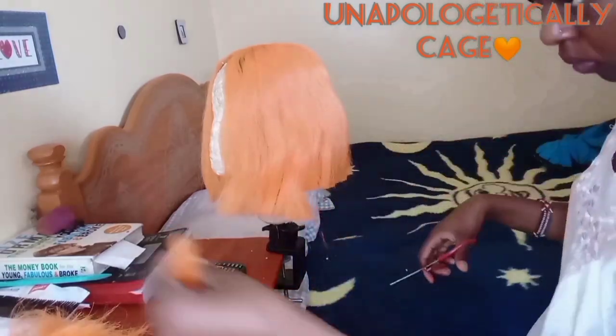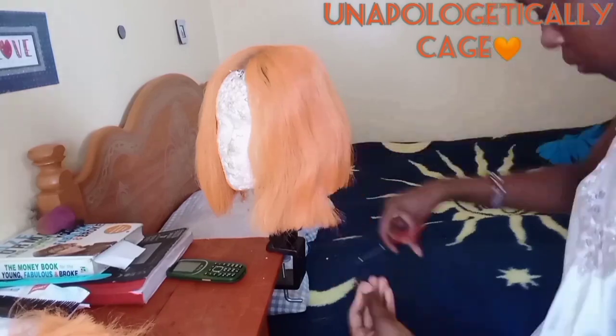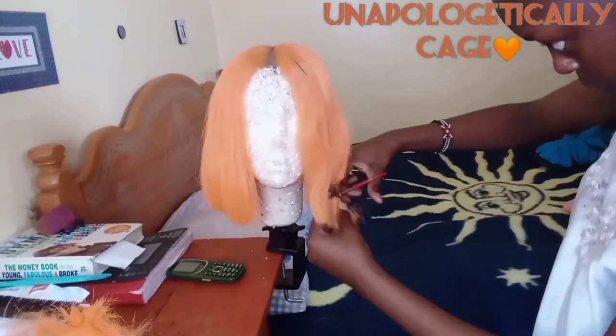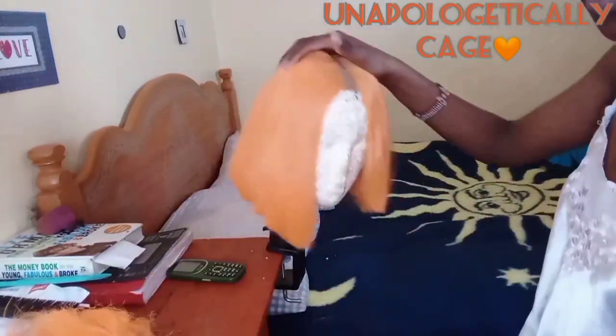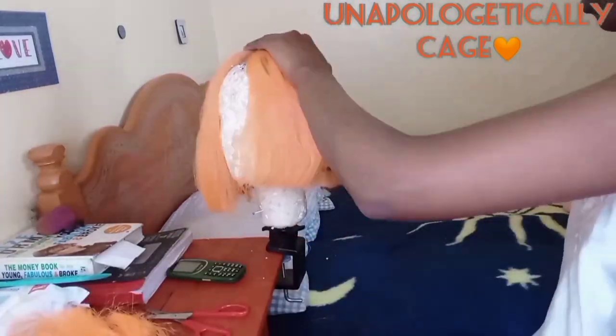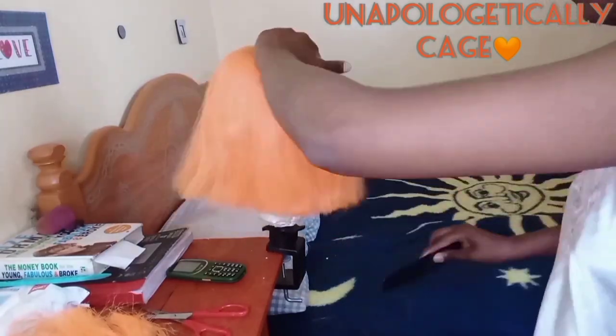So you're just gonna vibe and watch me put in work, because when I tell y'all, this wig came out so good. But I really had to cut it so many times just to get the perfect blunt cut, because it's my second time doing this. I was really trying to have the perfect blunt cut.